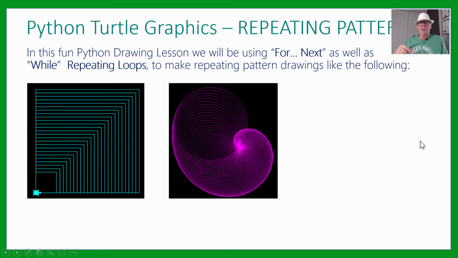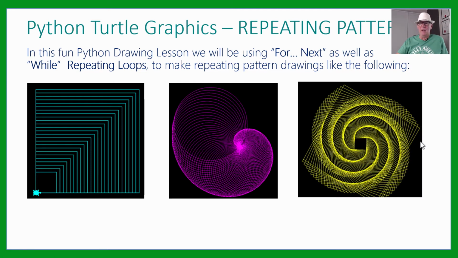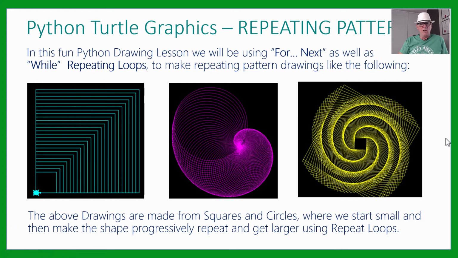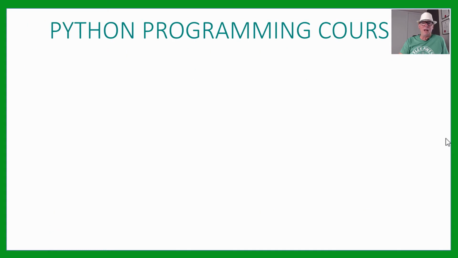We just have to do one circle and then make more and more of them and make them get bigger. And this one here isn't actually squares. They're squares that have 91 degrees in them, and that gives you this really nice spiral effect, all right? So we're going to go from doing a tunnel of squares to a tube of circles, and finally we'll end up doing our super duper line of spirals with bent squares. We're going to start small and then make them progressively bigger and bigger, and that's the idea of this with the repeating patterns.